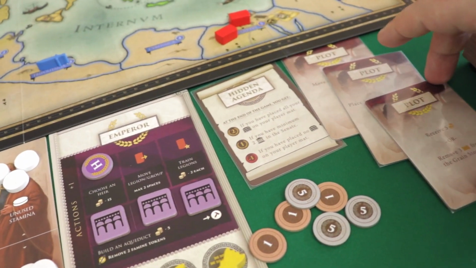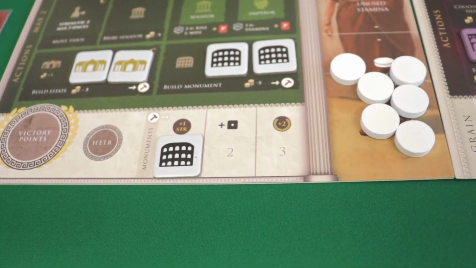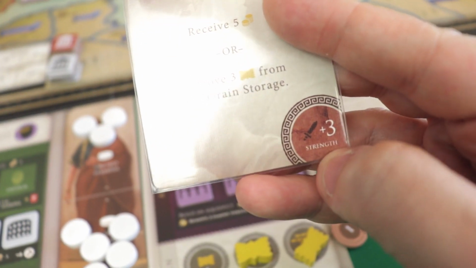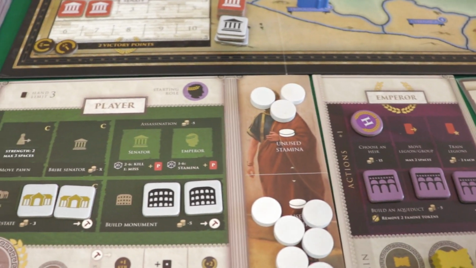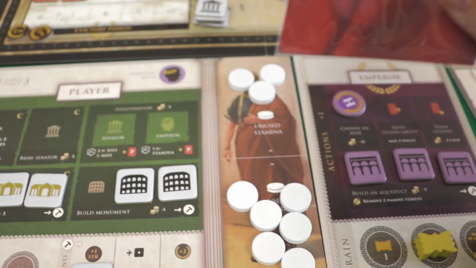Now, I can defend myself. I would defend with plus one if I had this monument. I don't have it yet. So I'll just play this card, okay? Which means I defend myself with a strength of three, right here. That's it. I defend myself with a strength of three. So let's see how much they try to attack me. The difference in strength is the stamina that I'm going to lose right now. So they won't be able to kill me, I think.